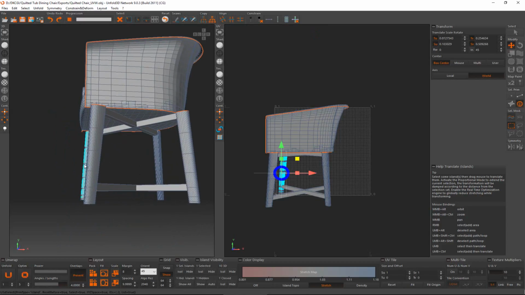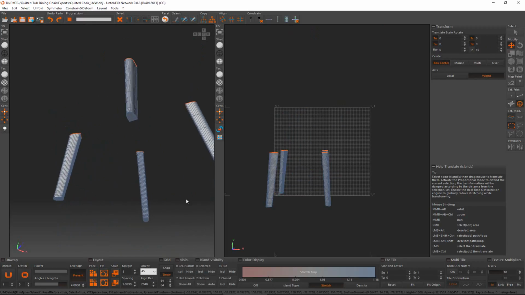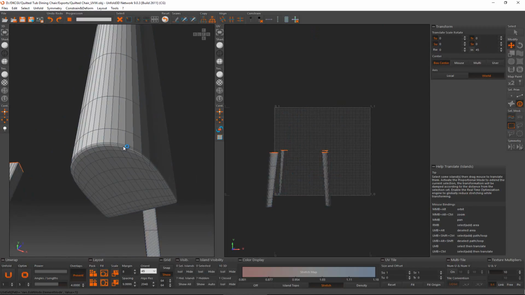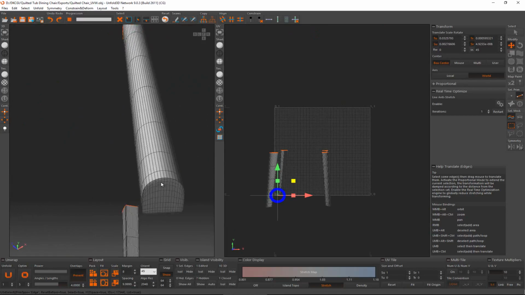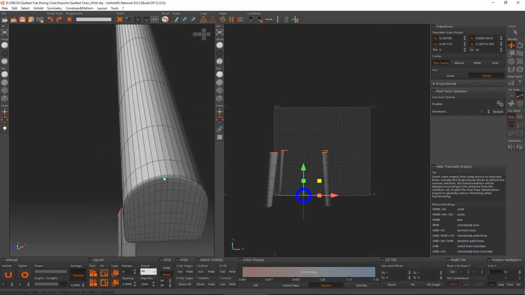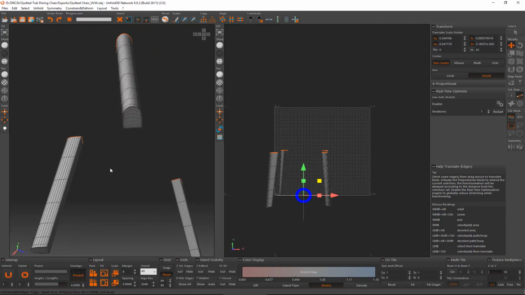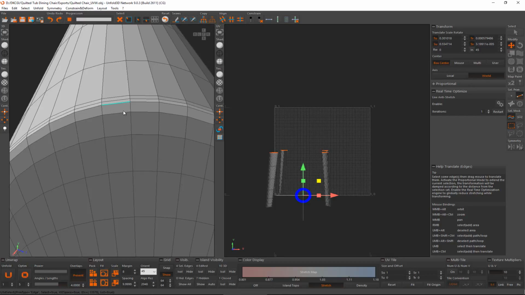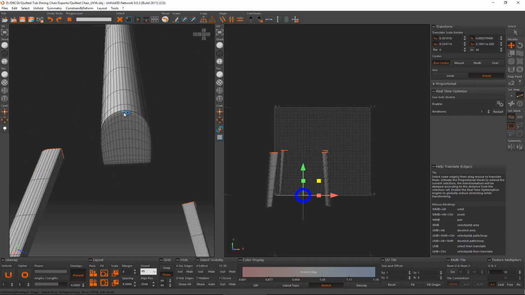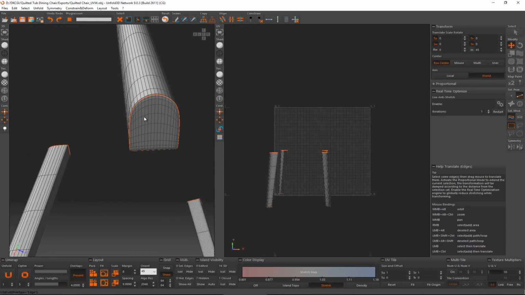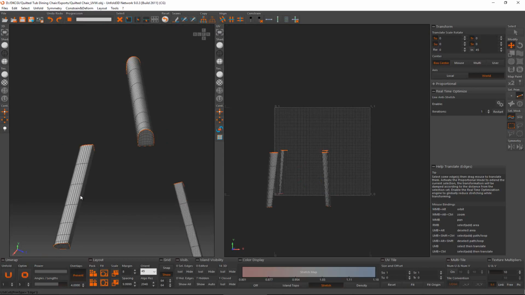So with the F4, I'm going to quickly select the legs, isolate, and now go at the bottom, select the bases for these things. So this one, this edge, this edge, and this edge, and press Ctrl L, and that is going to make this thing select the whole line. So you can probably just go over here and select the loops, and now press C. That is going to make those selection loops into cuts.